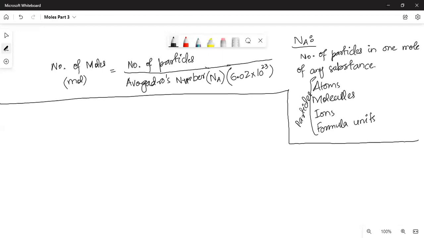Now, let me tell you that this formula is one of the least used formulas of this chapter in past papers. So we're just going to practice it a little bit. Let me come up with both kinds of questions. Number one, convert number of particles to number of moles. And this is the question where you're going to use the same formula in the same form. You are not supposed to change it or rearrange it.